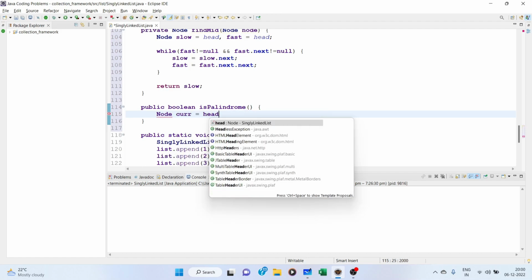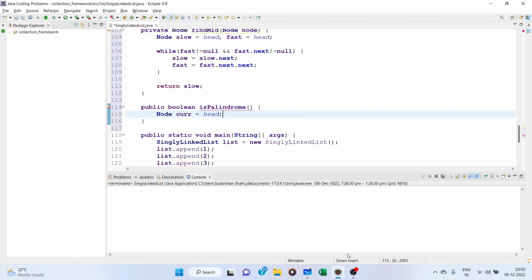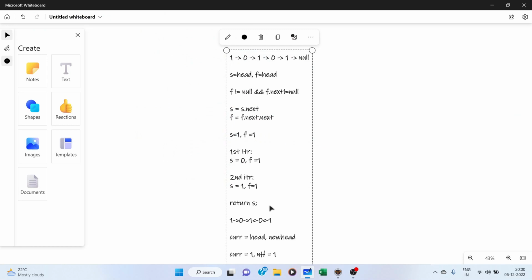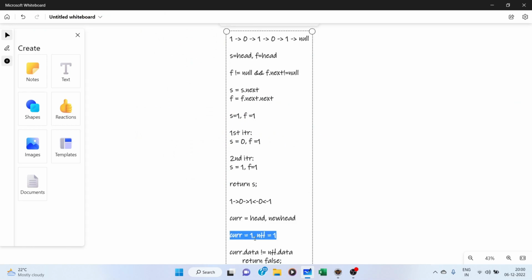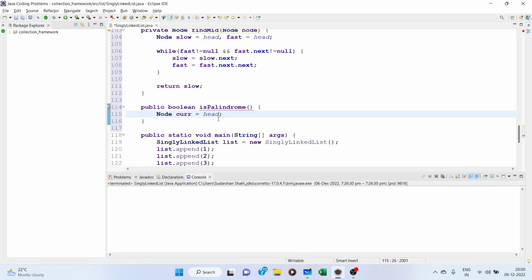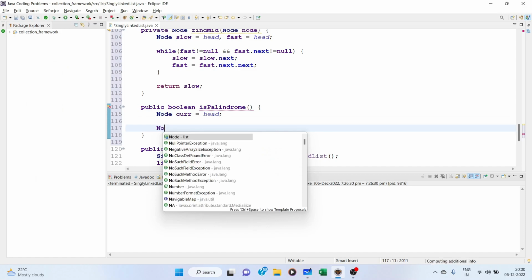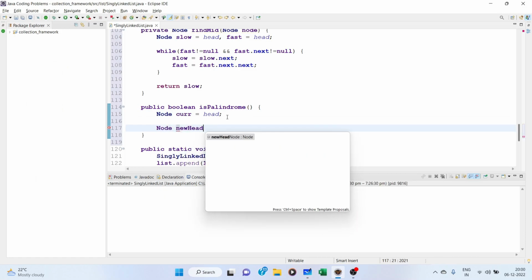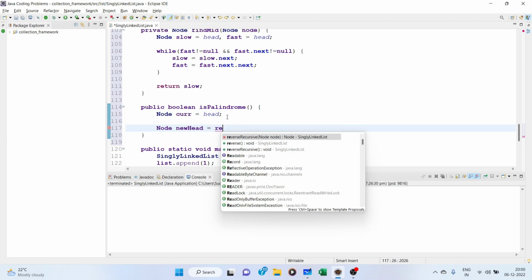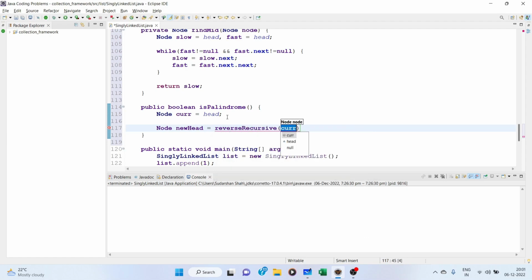So current node is head, as we have seen. So we have to take current equal to head and a new head. Now from where will this new head come? We have to reverse it. So we will take a new head and we will call the reverse recursive function, and we will pass the mid variable.